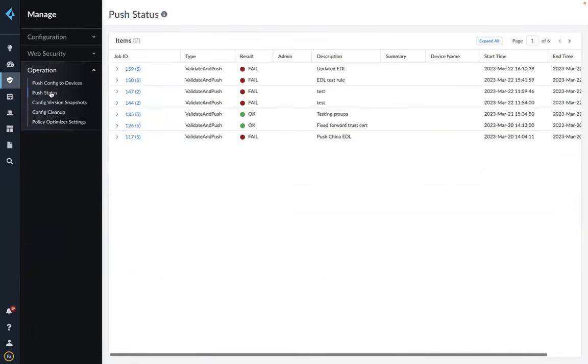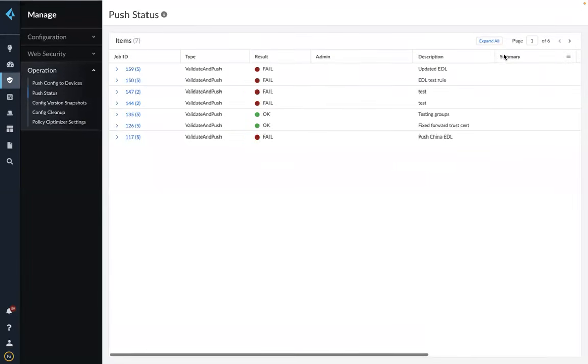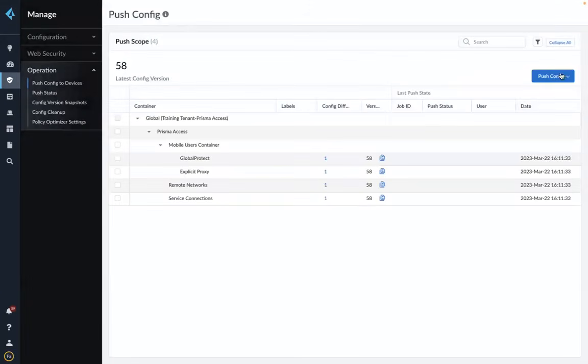So in terms of the push itself, when you're pushing the config to the Prisma Access backend, this is more of a push and a commit, right? Maybe I don't have the read-write access to this, so that could be the reason.